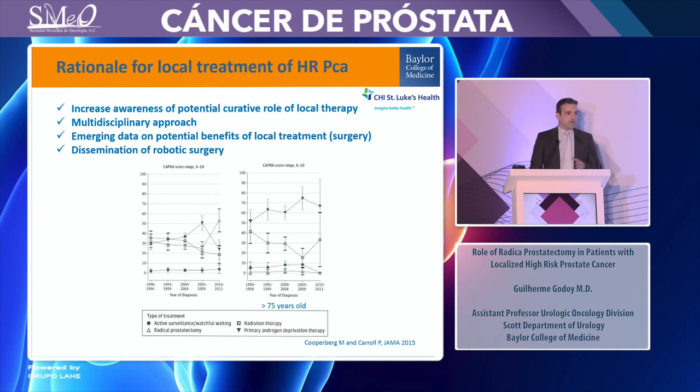So until then, prostate surgery was a very complex procedure. It was a procedure that was only restricted to centers of excellence with very few surgeons doing this routinely. With the robotic surgery explosion in the US, what happened is a lot of surgeons now are performing this operation. So it's a popularization of radical prostatectomy that is probably accounting for this as well.